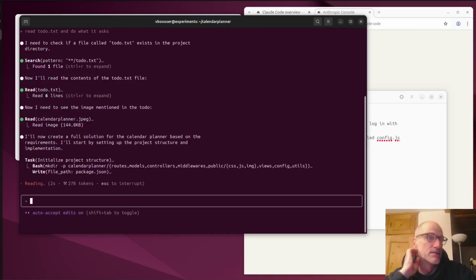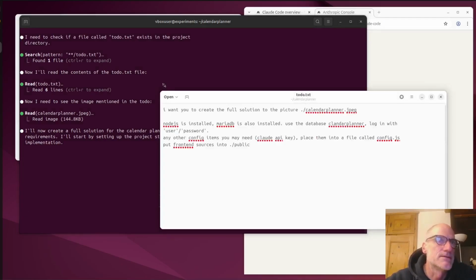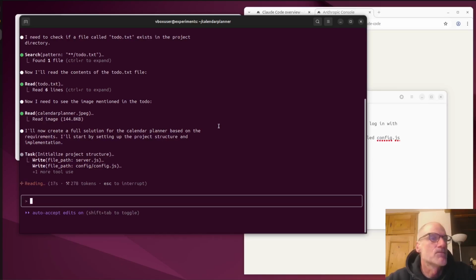I guess it's going to ask me again to run npm install commands. And I've given it permission to write files already. Oh, did I tell it to read the picture? Yes. Good. Because otherwise I would be interested what it's coming up with. But it's got some input. So, yeah, it's doing stuff.